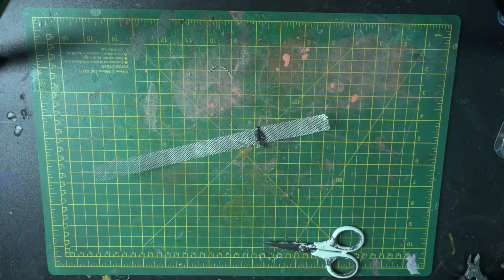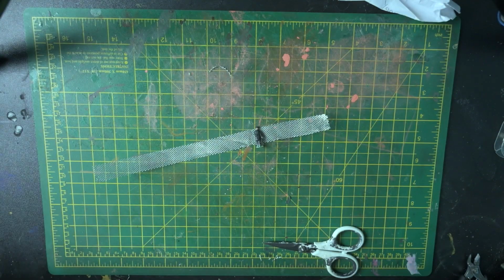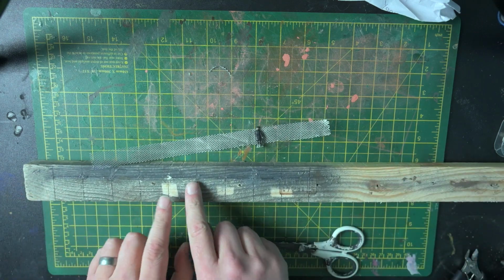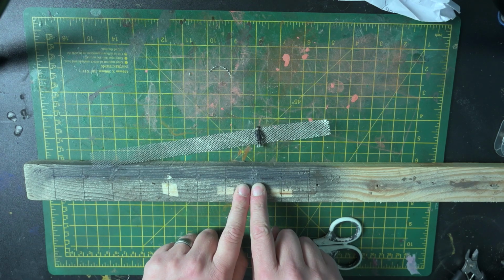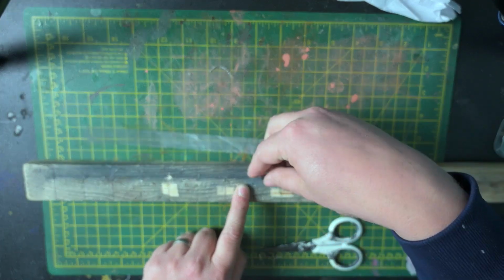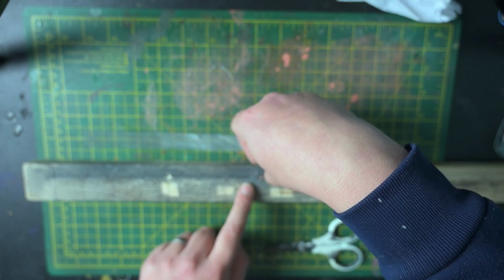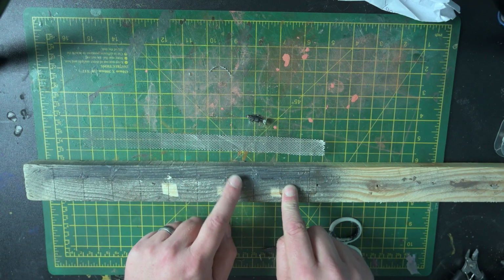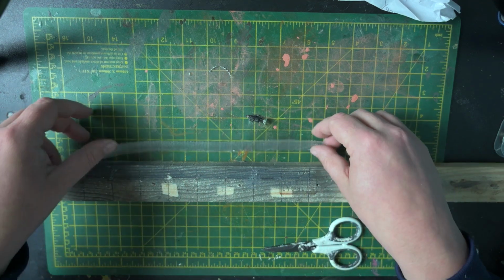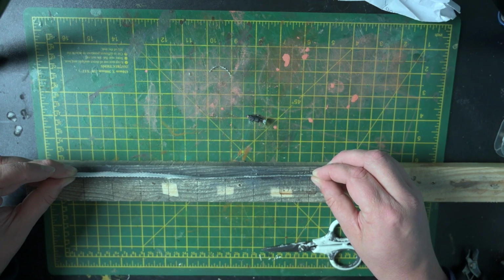The next part is I've created a jig for this. Now I've popped in on this bit of wood all of these holes that are roughly in 00 gauge 8 foot apart. So again, a little bit taller than my chappy, roughly about 8 foot apart. So each post is going to go in each one of those holes, and my fence is going to sit in like so.